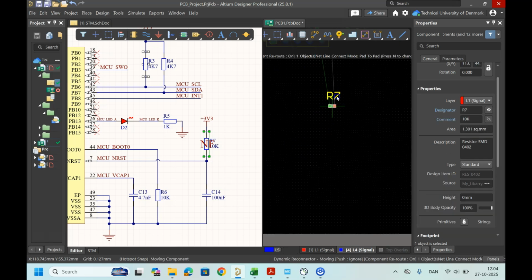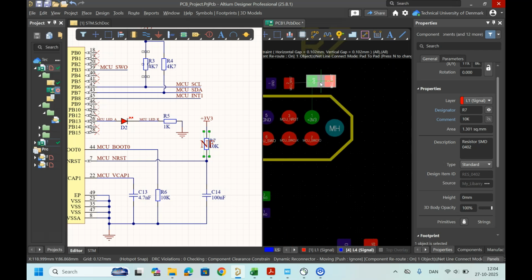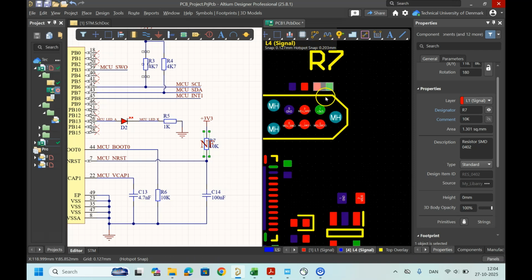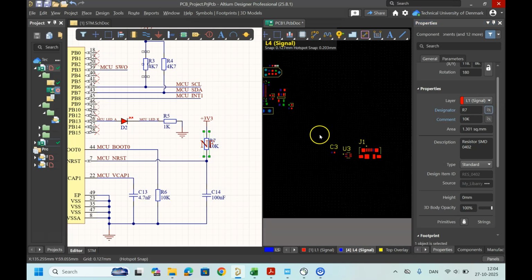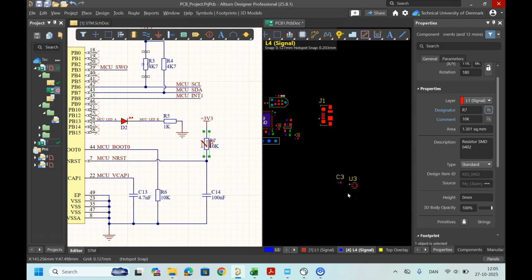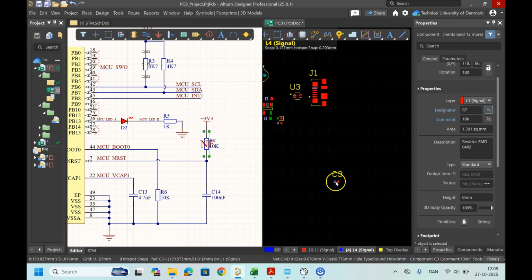Just move it and put it somewhere here, because this is a perfect placement. I can connect it like this, and then the 3.3 can go here. And remove the designator. So the USB can be just for now here. Then this ESD protection, let me just put it here for now, and then this here.